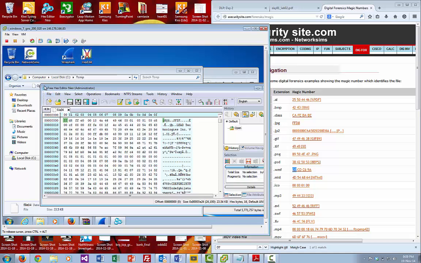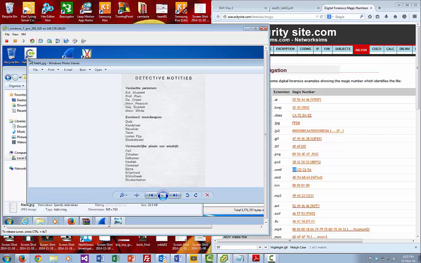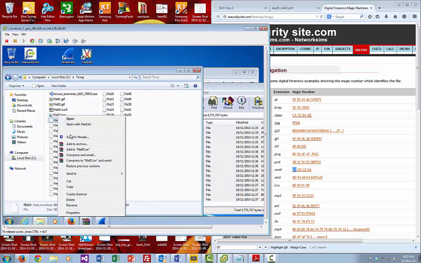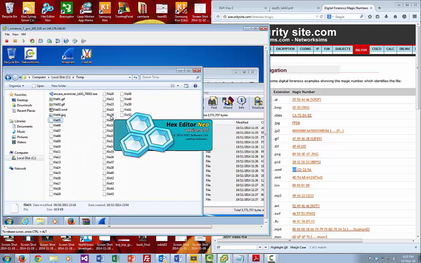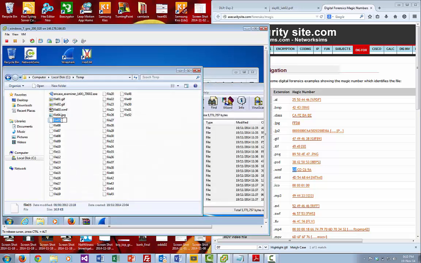Easy one, that one. JPEG. Cluedo. German Cluedo. So, next one. Sorry, it's difficult to stop once you've started. That one's also a JPEG.